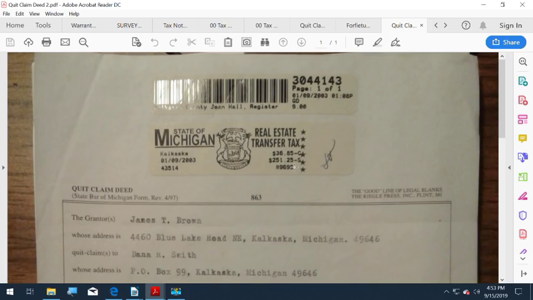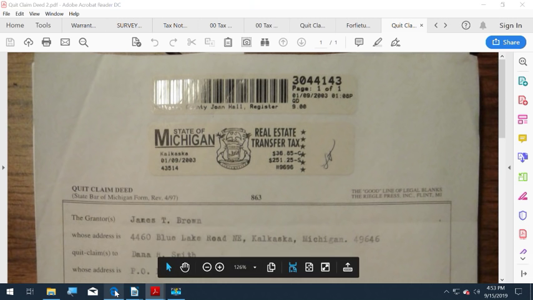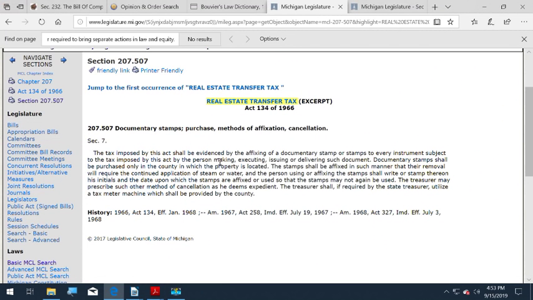See, it says initial and date. They didn't date it. It's got the date when it was bought. It doesn't have the date when it was canceled. And that's what they said to do: put the initials and date on it, in the law. Excuse my French, but follow the law or I'm going to complain.